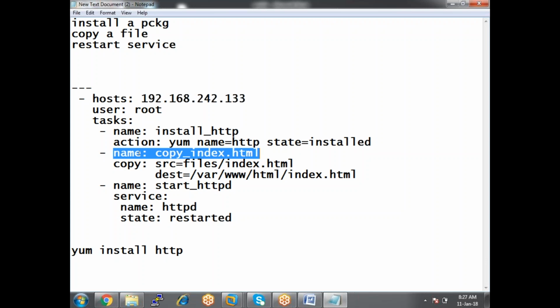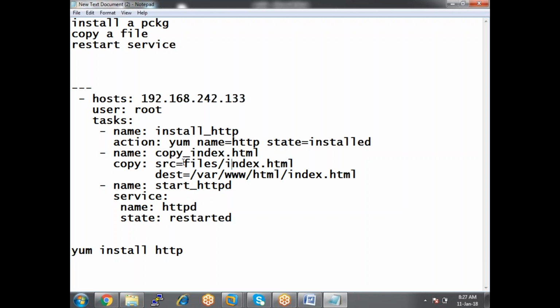So the module name is copy, obviously. Previously we used action as the attribute; now the module is copy, and the attribute is src. From so and so location I want to copy a file called index.html.